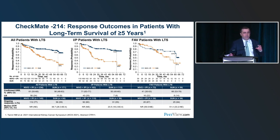Similarly, looking at the response outcomes in those long-term survivors, you're sort of focused here on the patients who are sort of winners, okay, which I think is okay, but is not great. We, as a field, really need to focus on everyone if we're going to make judgments that impact patients, because focusing on everyone gives you the data you need to have that conversation with patients initially. Focusing on how patients do if they make it to 5 years doesn't really help you with that initial clinical decision.